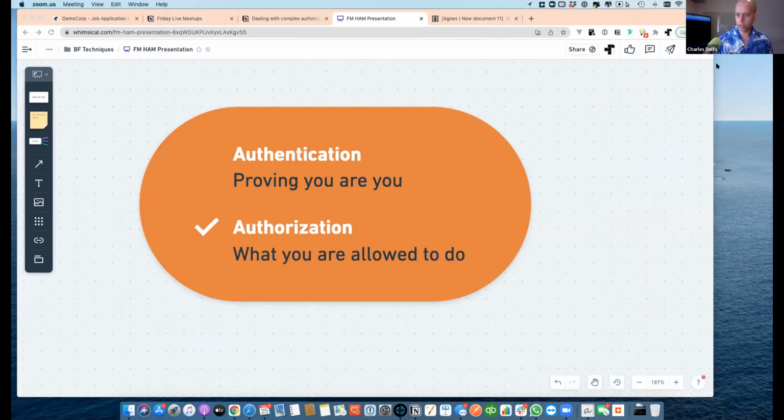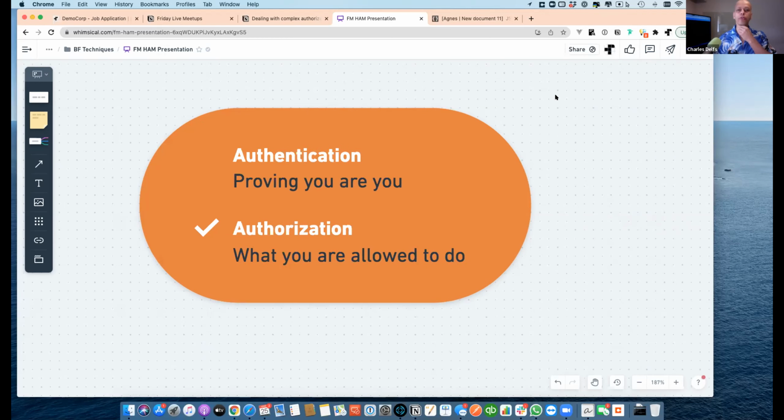I want to talk about FM HAM, which somebody mentioned already, I think Neil did. HAM is a module that we have for handling really complex privileges and authorizations. Just for some nomenclature, authentication is who you are, and an authorization or privilege is what you are allowed to do under that role. A role is technically usually a group of privileges. A privilege is the finite element of what you can do: I can see this, I can't see that.